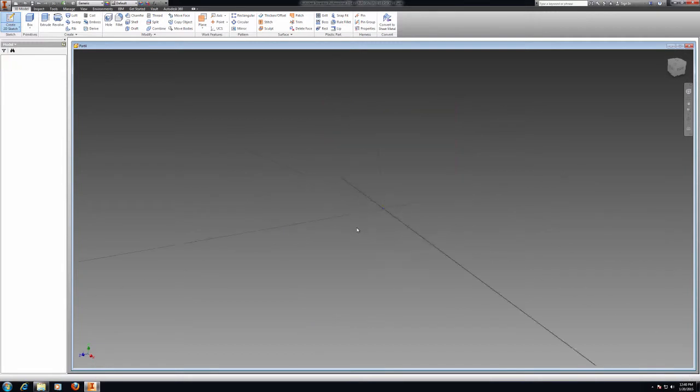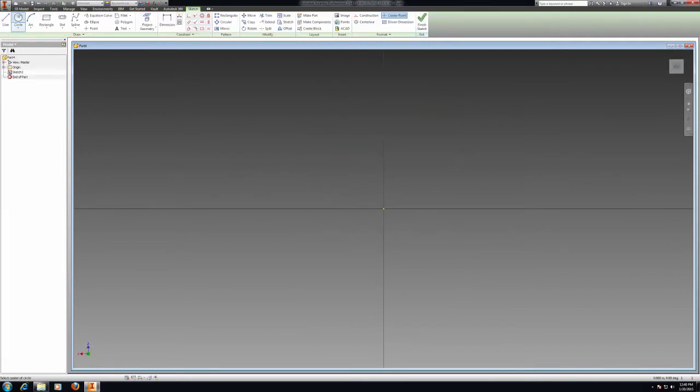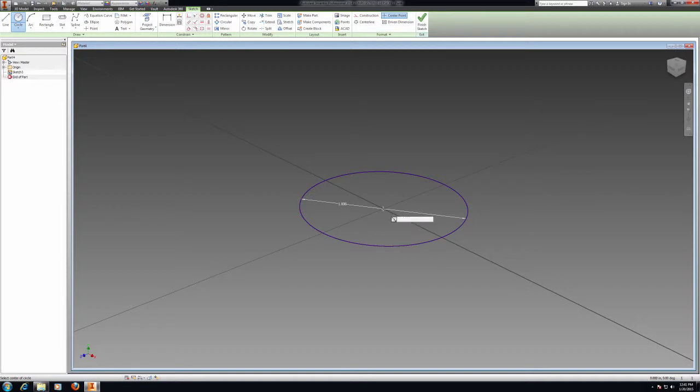This time we're going to try to work on making a cylinder by using the circle option rather than the line. This one allows you to determine how big you want the diameter of the circle to be. So we'll make this 1 inch. And here we have a 1 inch circle. Very nice.